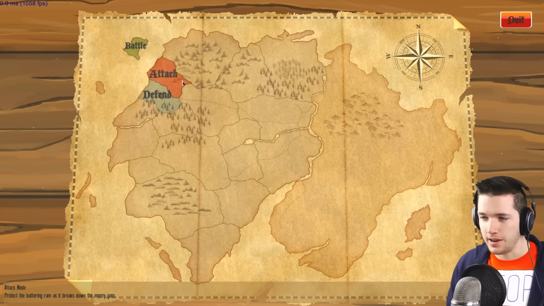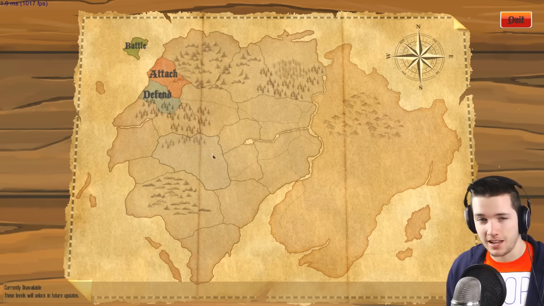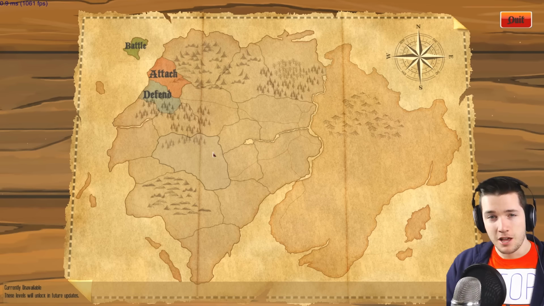So we have three different options right now. The rest of these will unlock in future updates. This is an early access game, an alpha, so it is not representative of the final product, but it is currently free to play.